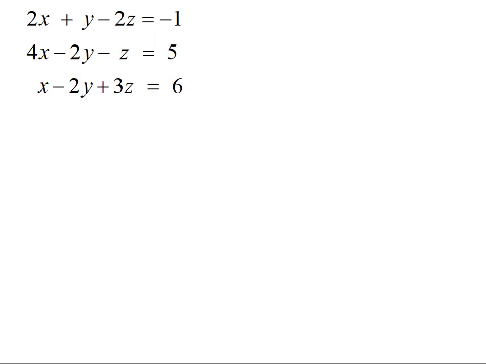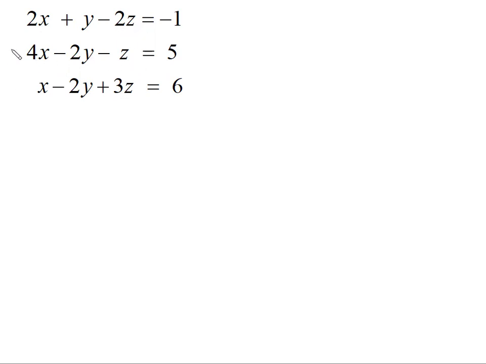Okay, so in this example, first thing I want to do is look at the 3 different variables we have, x, y, and z. And my goal again is to chop this 3 by 3 system down into a system of 2 variables and 2 equations. So I want to figure out which variable is going to be easiest to eliminate twice, because remember I need to create 2 new equations with just 2 variables. So my x's I think I could make meet at different places pretty easily, either at 2 or 4. My y's I could make meet all at 2 or negative 2. I like that. That looks pretty easy. And then my z's I could make meet at like 6 or 2 or 3, depending on what pairings I do here.